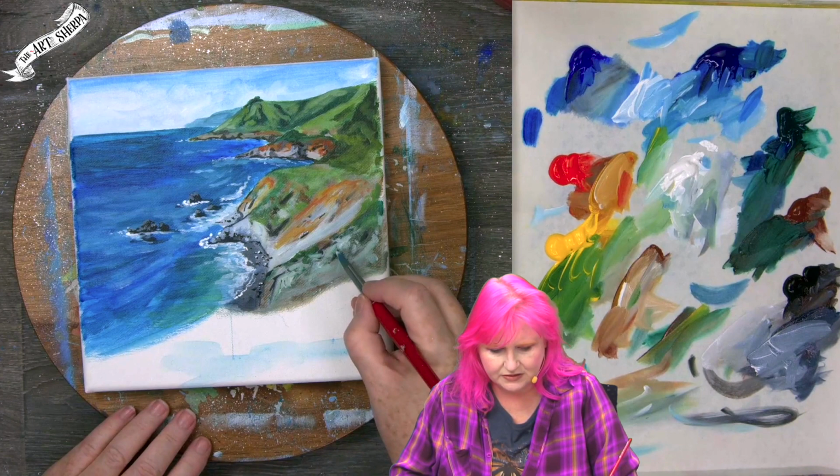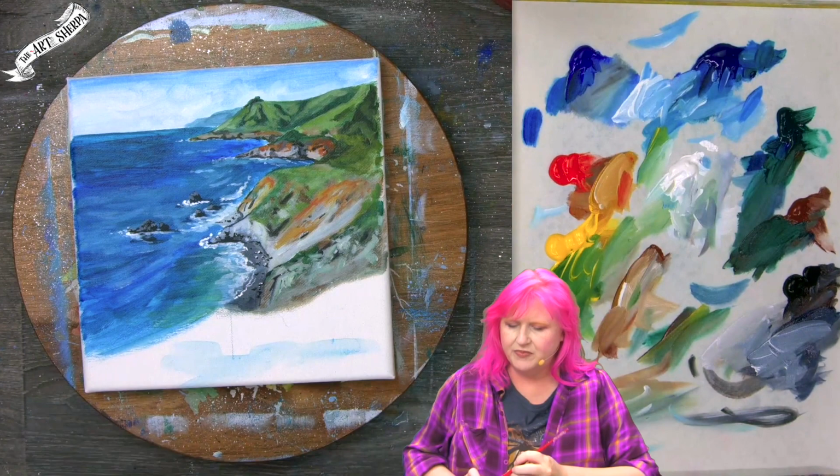All right. I feel like this is the step that we did, the step of the faraway ocean. And now we get to do a bunch of flowers. Yay!